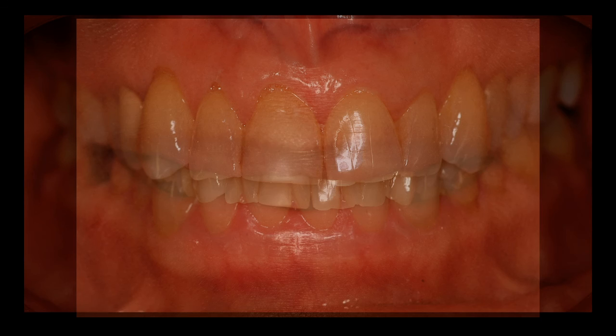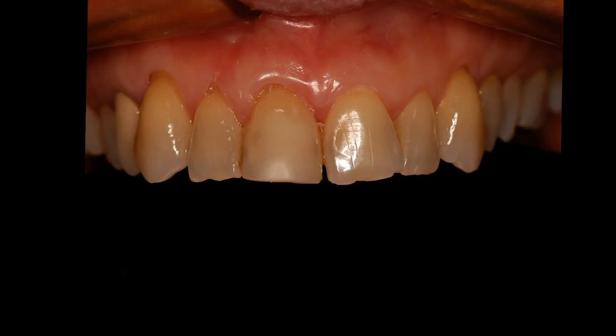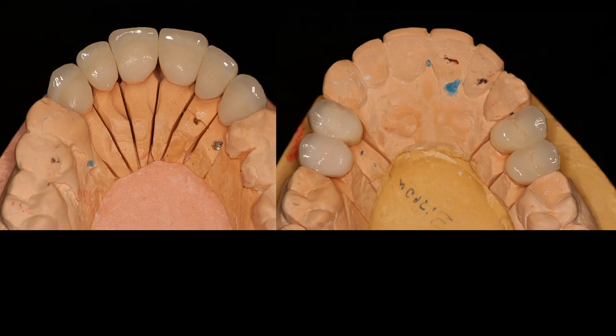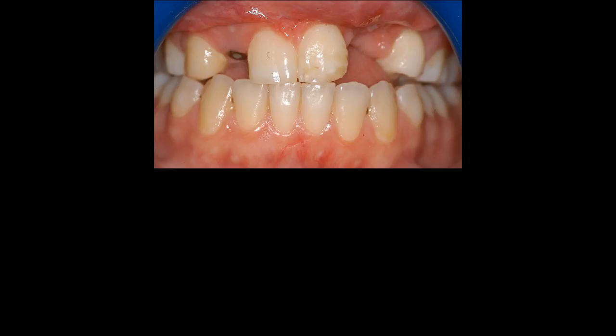When approaching situations with this type of aesthetics, with minor malposition, we could do some composites, some ceramics, and correct the aesthetics. It has to be approached properly, deciding whether a full ceramic or a veneer should be used. I'm going to give you the example of this patient who has been treated for a cleft palate with complex orthodontic and craniofacial surgery, implants, and bone grafting, and all that.